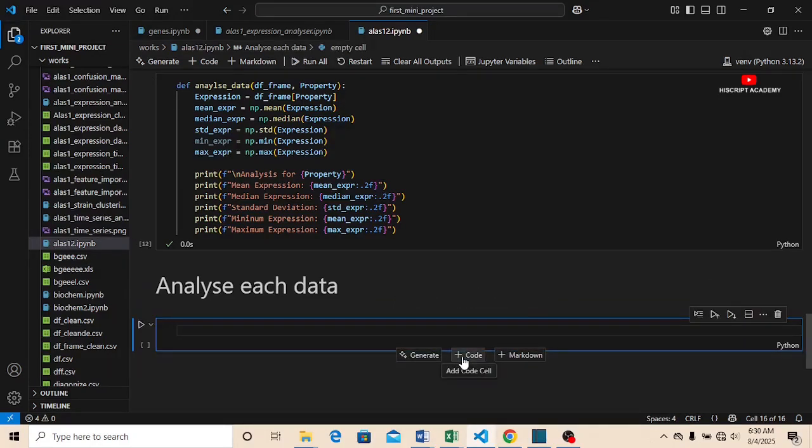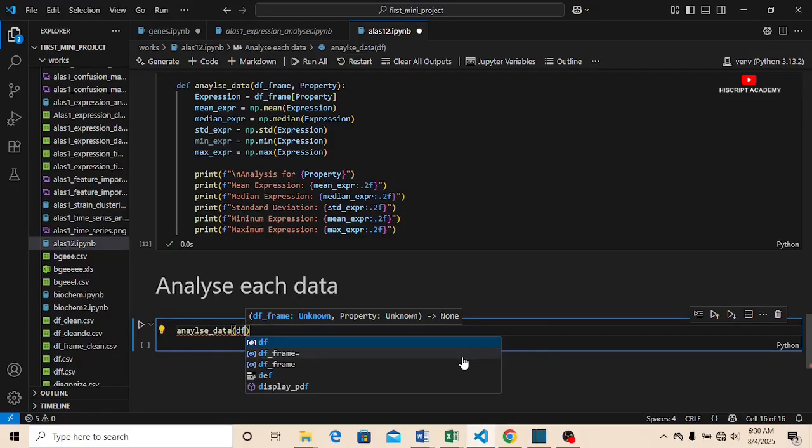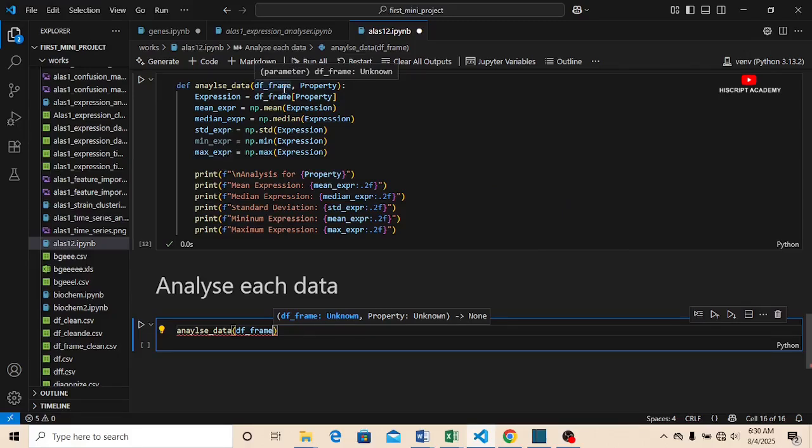First thing you will do, just a single line of code. You call out the function which is analyze data, then fill the variables. The first variable is what? df frame. You can see it here, this one. Now the next variable is what?